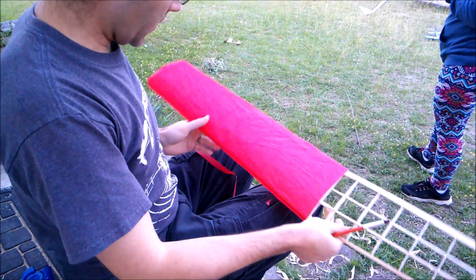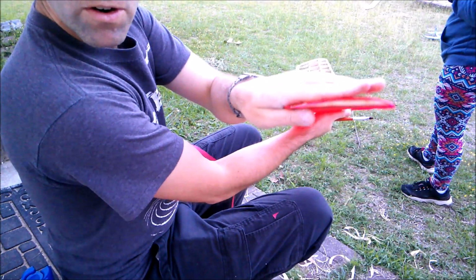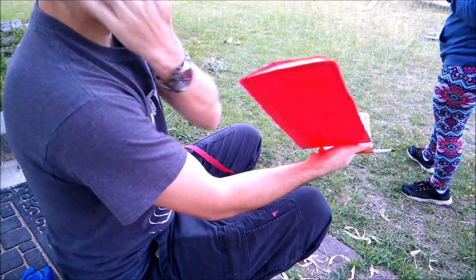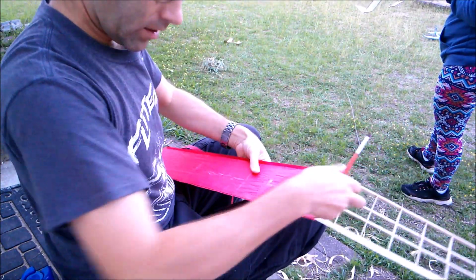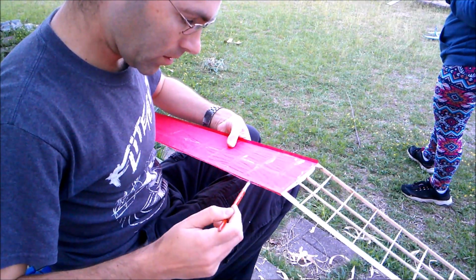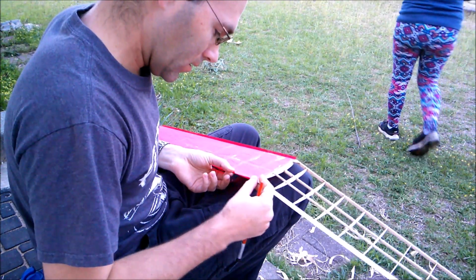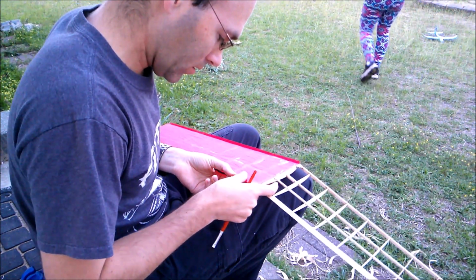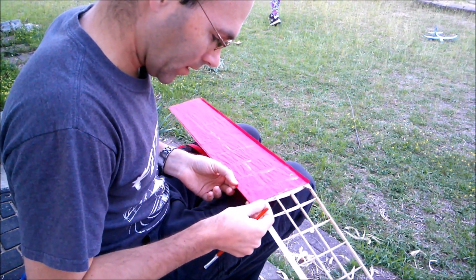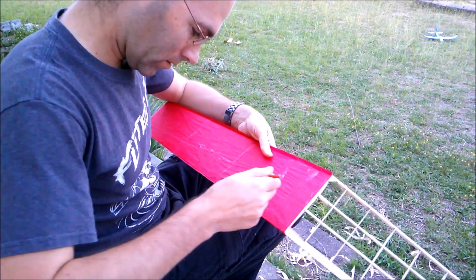So we've got it mostly adhered up here pretty good. I did have to make sure, I had to check for a wing warp. I had the wing twisting like this. Tension the tissue on to mitigate that. And so now what we do is we take the actual thinned dope and start smearing it on here and use that to tack this tissue down, because I've cut it out oversized all the way around. And now you can overlap it down like that, and on it goes.